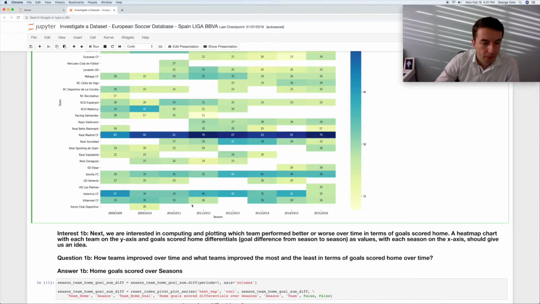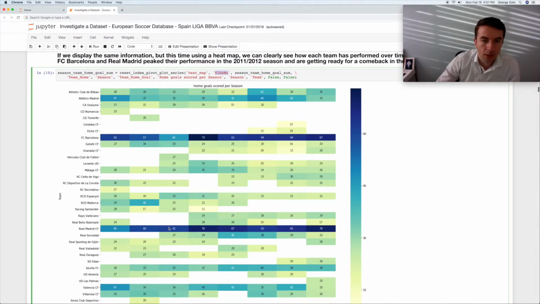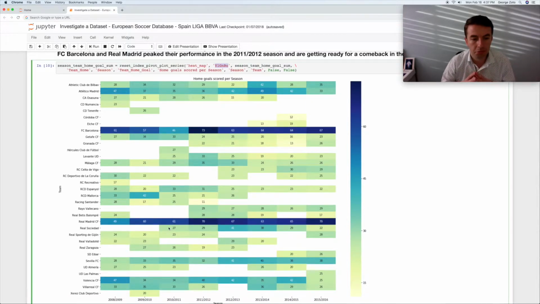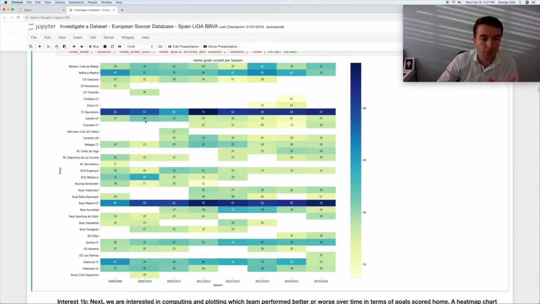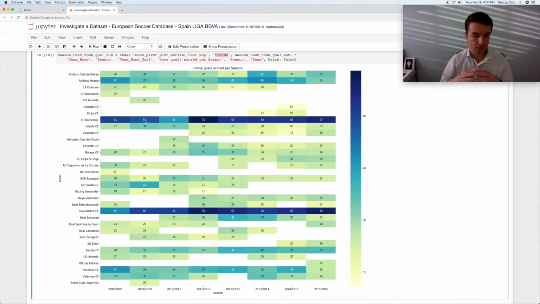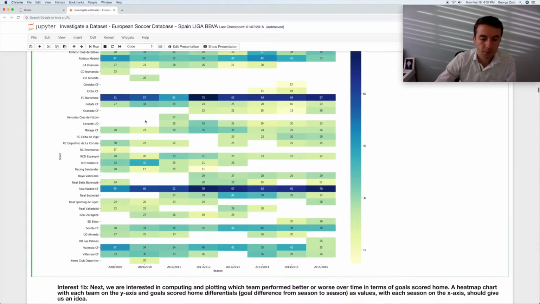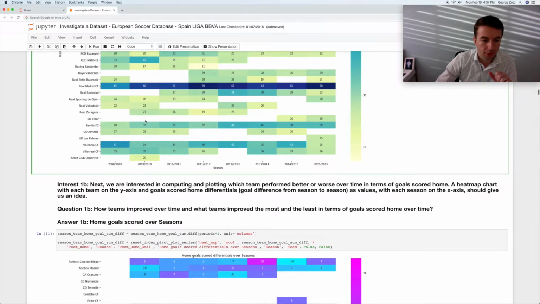Good. So that was the main difference of a stacked bar chart and the heat map. And you can do this maybe for a smaller set of teams that you're interested in. Maybe you can convert this to percentages. So you can see, for example, when you move from 61 to 57, you dropped a few points there in terms of percentage and so forth. But I think this gives us a nice direction to move forward. So that was the home goals that we saw.